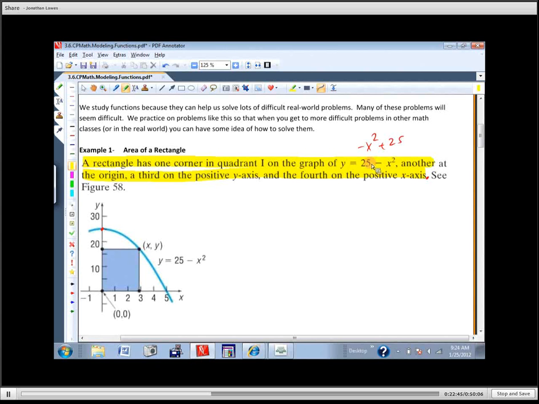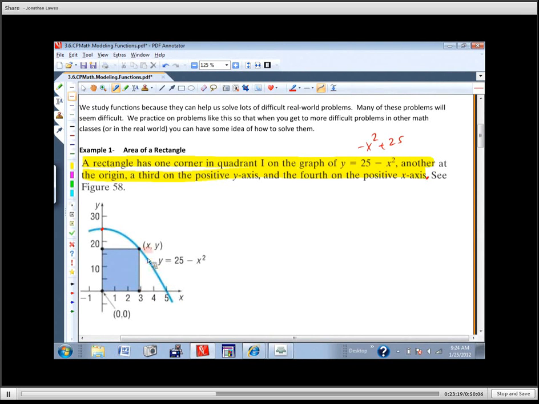So here's what we want to do. We want to figure out what's the area of that rectangle. What is the area of that rectangle? Well, this point right here is just on here. We don't know what it is. Okay? It's just the point xy. So this point right here, it looks like it's 3, but it's not right on 3. Okay? And since it's a variable, it could slide anywhere from here to here. It could start down here at 0. It could go all the way up to right here, the x-intercept for that parabola. It could go up to 5. Anywhere in between would be okay.